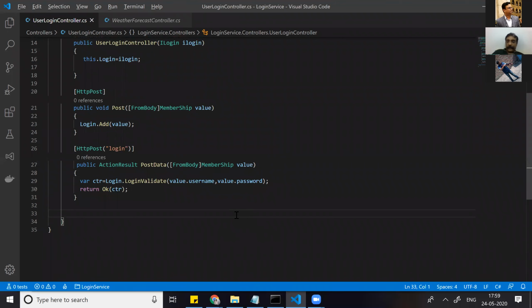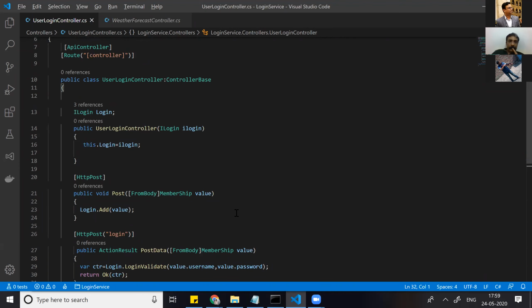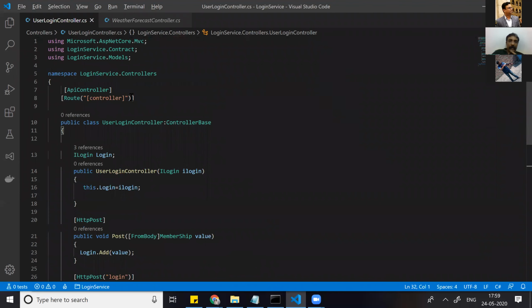Sir, if we are using API controller, then we need to use FromBody. This is basically not needed at this point, Ajay. Frankly speaking, at this point we don't need API controller. It matters for model state and validations, which we will cover in assignment number 2. So there is no point to have the API controller. You can remove it, doesn't matter.